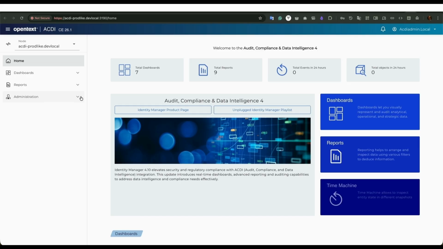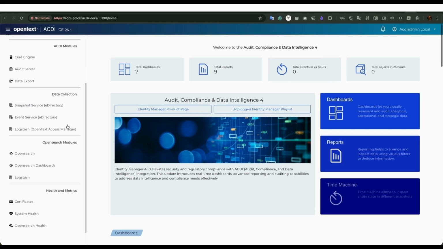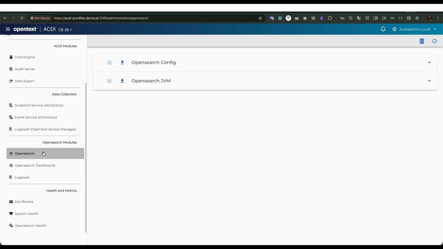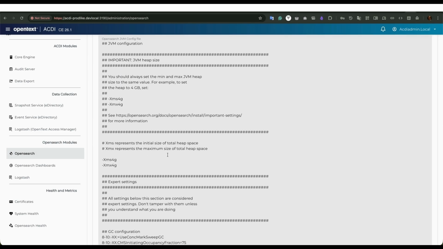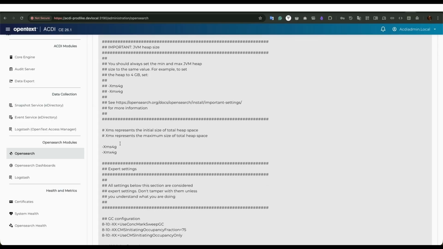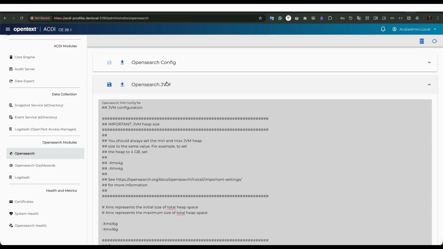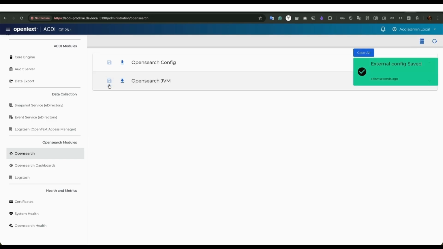And the first thing one should do, since the production-like server used during installation has 32 GB of RAM, is to increase the amount of RAM reserved for OpenSearch. In the case of 32 GB, which is the minimum required size for a production system, this could be halved to 16 GB. Here, we modify the settings via the OpenSearch admin interface for the Java virtual machine. It is important to make sure the changes to the settings are saved. Then, let's restart the Docker container.